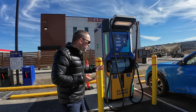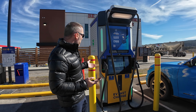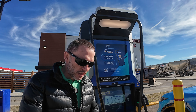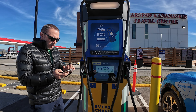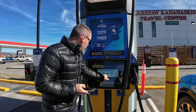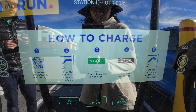Let's try to activate the charger. It looks like both chargers here are working and all connectors are available — sometimes at locations one connector will show red and be unavailable, but we're in luck today. For activation, there is only one way to do it: you have to download the Journey Rewards app. Let me start my screen recording — there we go.